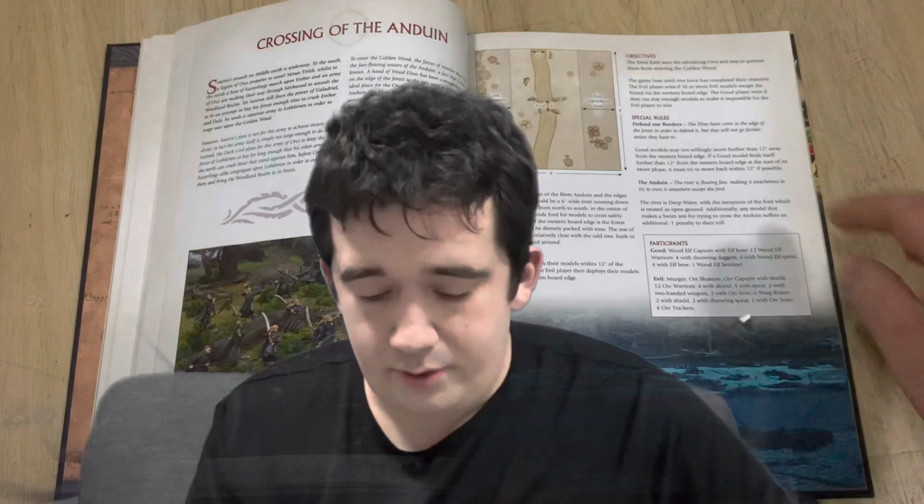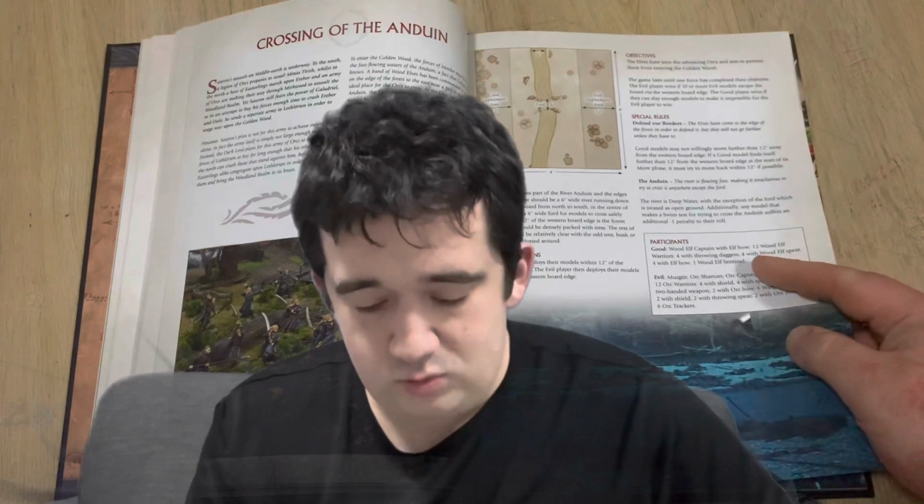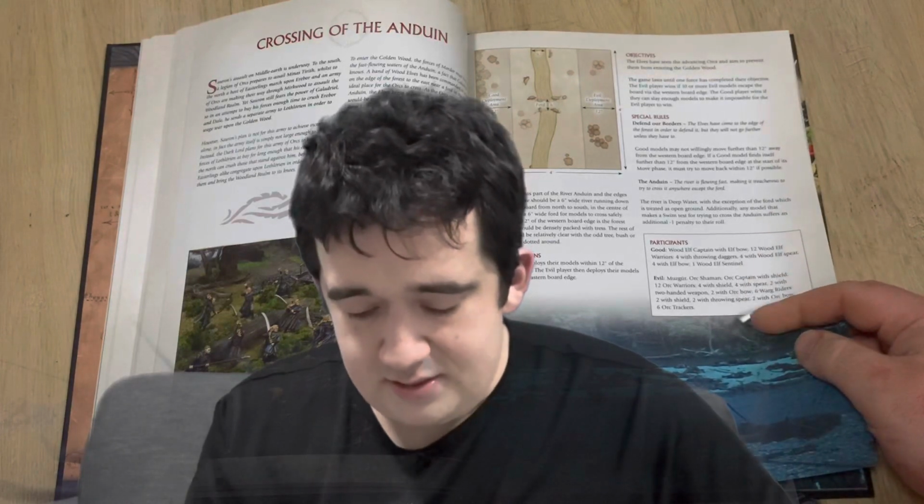Game lasts until one force has completed their objective. Evil player wins if 10 or more models escape the board via the western board edge. So they've got to escape this time instead of being on the other side. So that's kind of interesting. But we got Wood Elf Captain with bow, 12 Wood Elf Warriors, 1 Wood Elf Sentinel. And then for evil, we got Muzgur, Orc Shaman, Orc Captain with shield, 12 Orc Warriors, 6 Warg Riders, and 6 Orc Trackers.